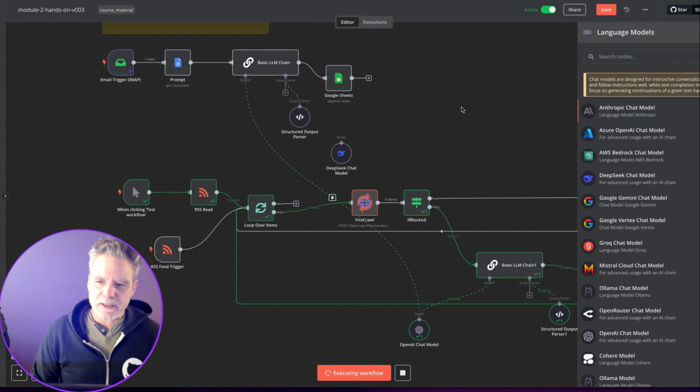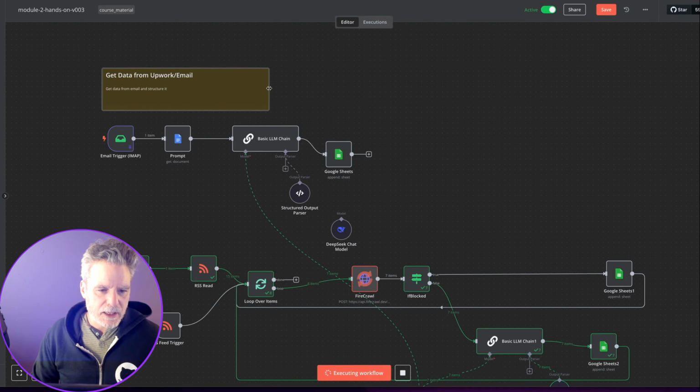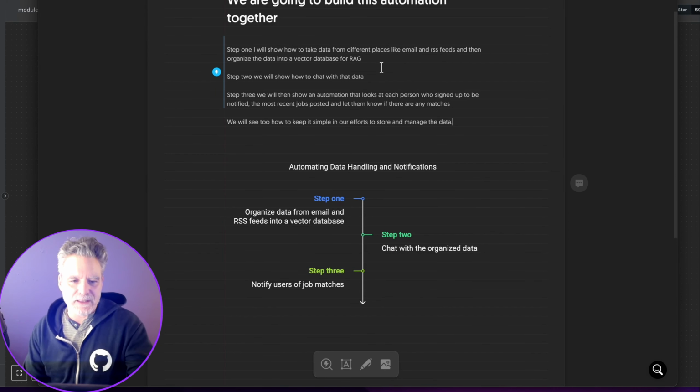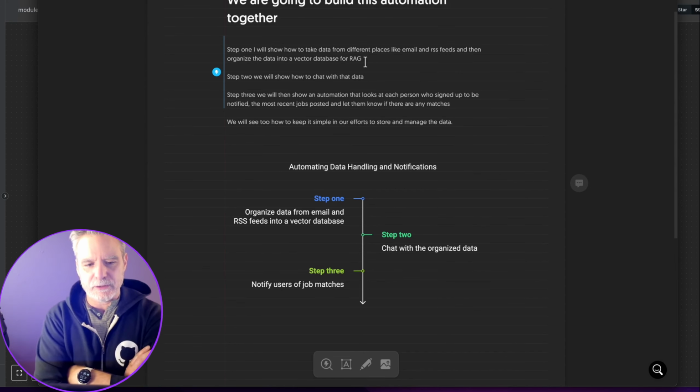All right, so we have data. I'm going to let that run for a moment. So we have data from 2 sources now. And we want to be able to allow ourselves to chat with the data if we vectorized it. We didn't vectorize it. It is tricky. It's all in a spreadsheet, and that's why I was going to do this other way.